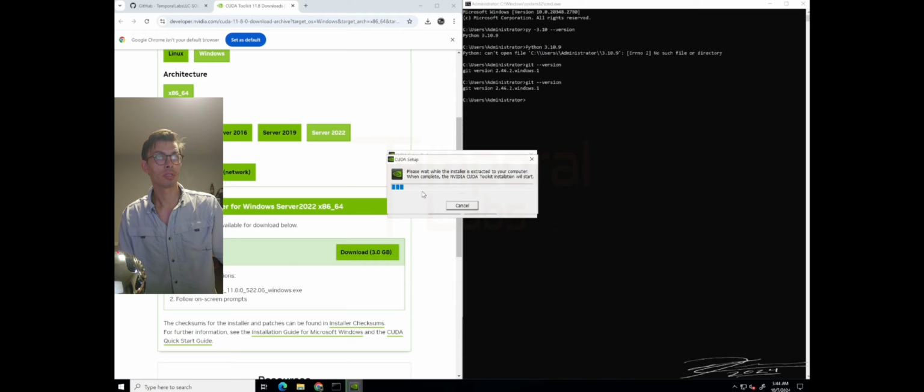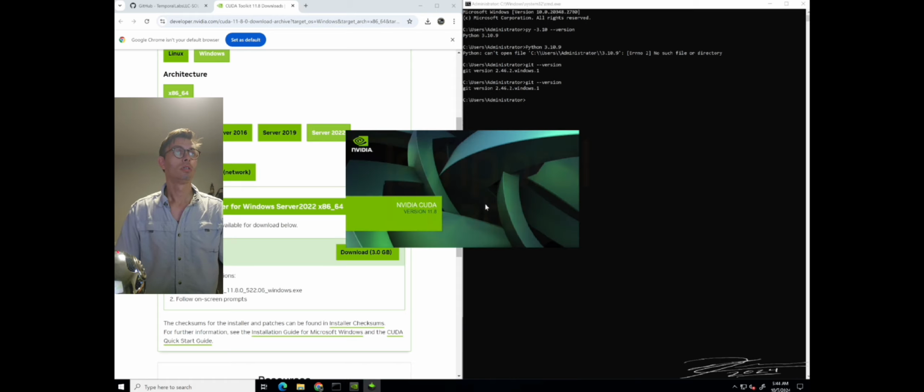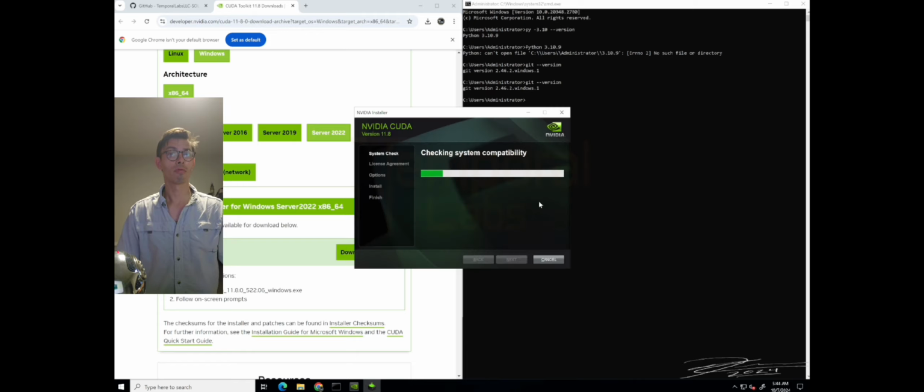Go ahead, click OK, it'll set and transfer all your temporary files for the installation to a temporary directory. It may take a moment depending on your hardware. I'm currently running on an AWS G6, I think 4x large, which I believe is the L4s, Tensor L or Tesla L4 GPUs.